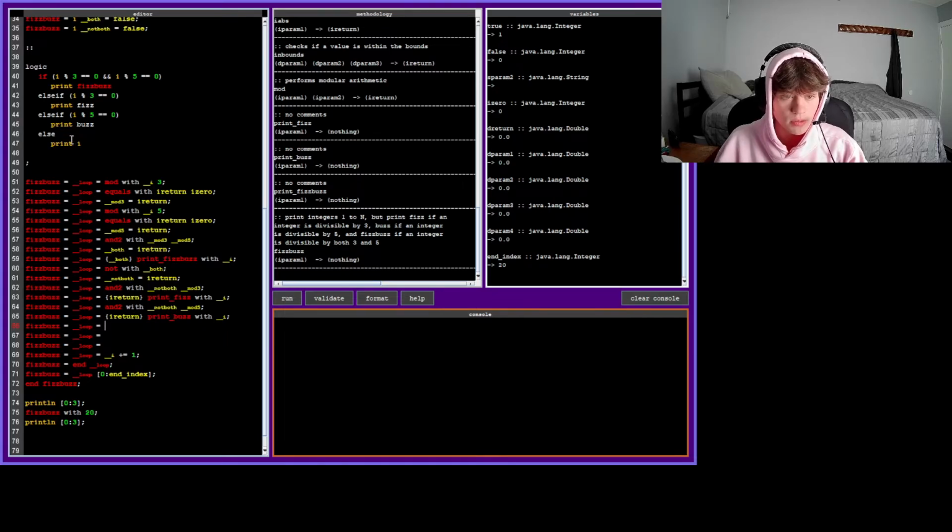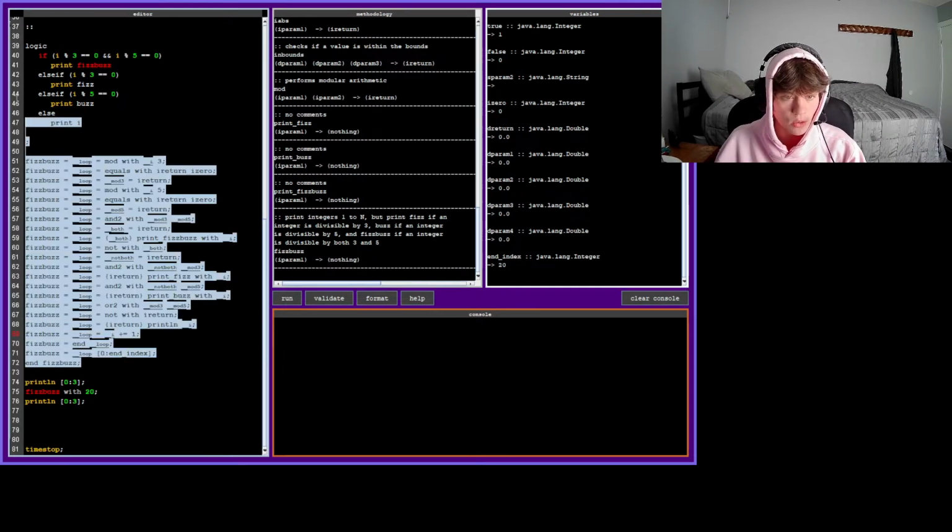Our final case is going to be handling this else statement, and that's basically if none of these are true. That could be simplified down in English by saying it is neither mod 3 nor mod 5. So we can go ahead and do this by saying or 2, which just ors two booleans, with mod 3 and mod 5. And again, it's nor, so neither. We can say not with the result of the previous output. And we can say if I return is true, if nor mod 3 and mod 5, we can just go ahead and print the integer. And with this, we have finished our FizzBuzz method.